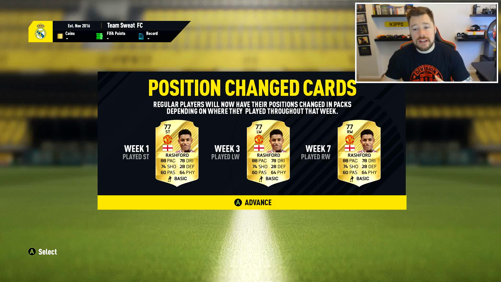Let's say the next Premiership weekend he plays out on the left wing for Manchester United. Well, then for that week he's a left wing in packs. And then let's say in week 7, let's say week 4, 5, and 6 he went back to striker. Then week 7 he played as a right wing. He'd then come out of packs as a right wing position change card.